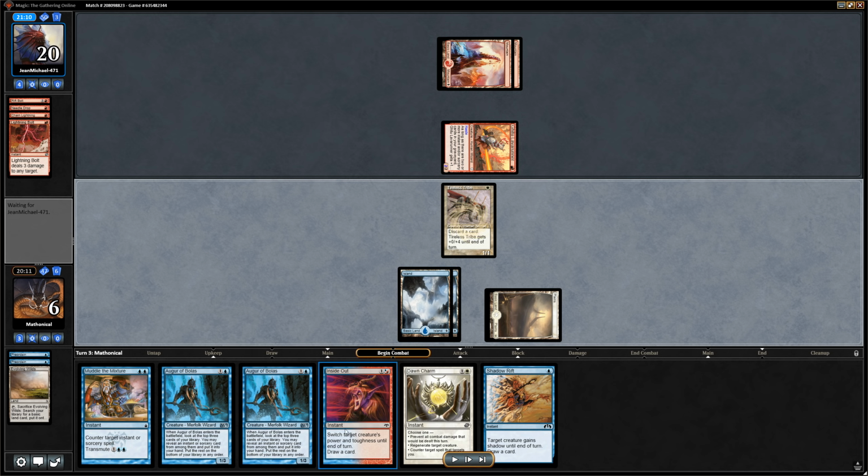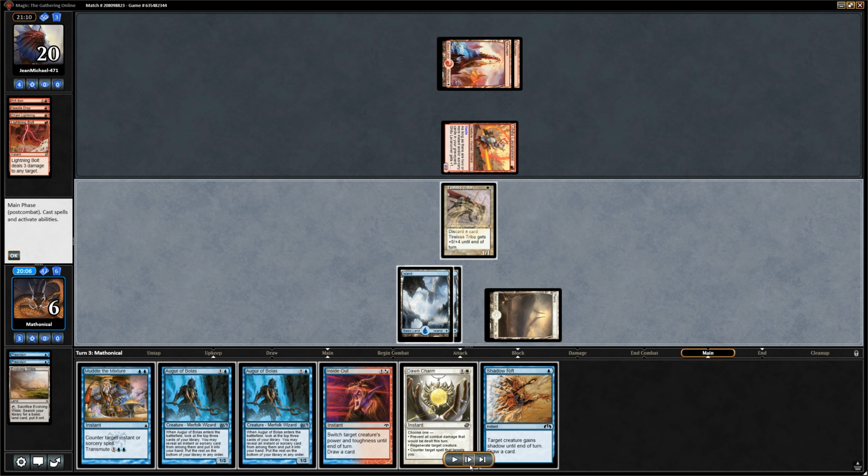But now, we could either play the Augur of Bolas to get a free block on the Lava Runner. In my opinion, that is a losing proposition. The chances of them having 2 spells that kill us is extremely likely, so instead we need to keep up this Muddle the Mixture and hope they attack, and we'll see if that works.